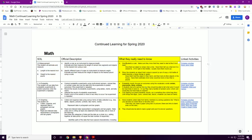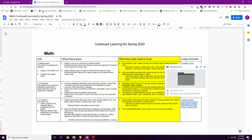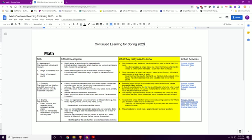This part that's in yellow is the part that's really important. This is, what do they actually have to know? What do I really need my child to be able to get out of this particular unit? And then we have on the side linked activities. The printable activities are going to take you back to the folders we were just in. The other ones are either going to be a video or a game that would help enhance their learning of this particular subject. I know this seems a little bit overwhelming right now, but trust me, I have something else in place that I think will help.